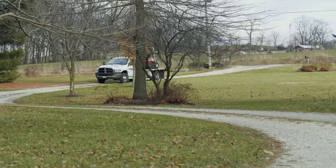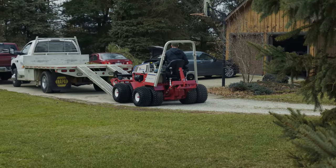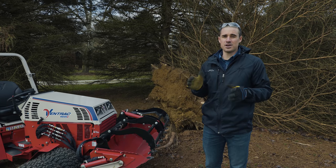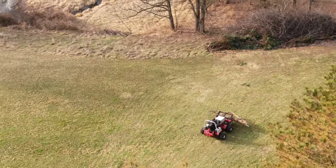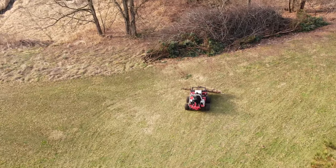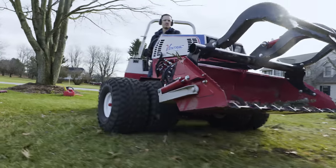Because of the way the ground is, we need to be using a Ventrac on this property because we're gonna be making a lot of shuttles to move this tree. We're gonna cut it up and we're gonna take all the limbs off and cut it into chunks. And there's actually a spot all the way on the back side of the property that we're gonna dump it all. But to do that, we're gonna have to make a bunch of runs back and forth. This makes the Ventrac perfect for this project because we're not gonna leave any marks in the yard when we're done, and we're not gonna tear anything up during this whole process.